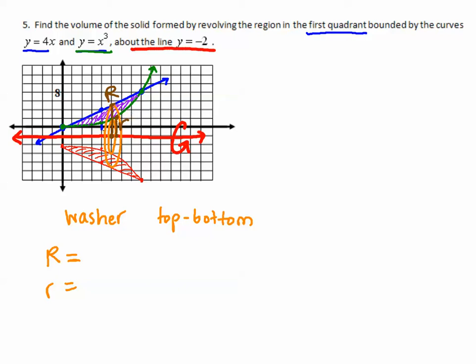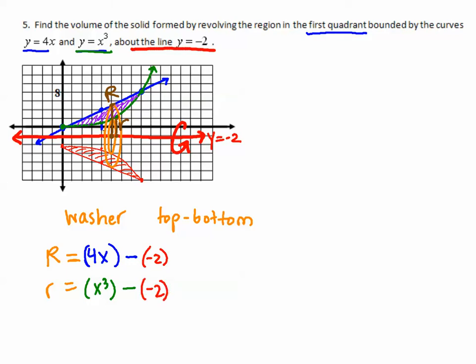And if I'm doing top minus bottom, the top for big R is the linear function 4x minus the bottom. Here's big R top, big R bottom, the axis of rotation. So minus the axis of rotation, y equals -2. Perhaps we label it right here so that we don't have to keep looking back at the directions. So minus -2 from the axis of rotation. Little r, the top of it, where did I label it? Right here, the cubic function, so y equals x cubed minus, and again the bottom of it, the axis of rotation, y equals -2.